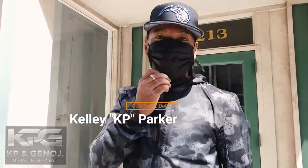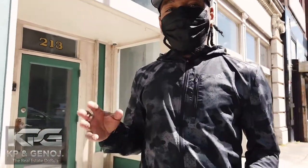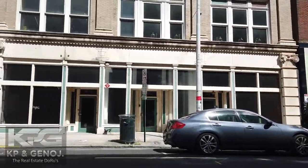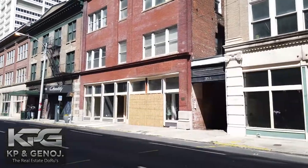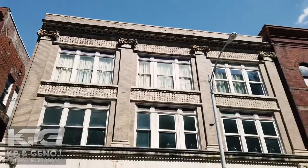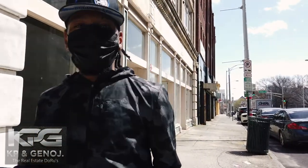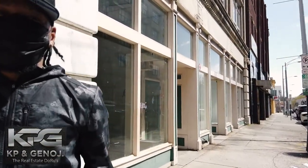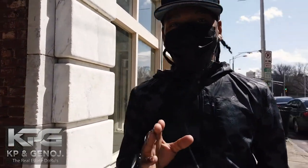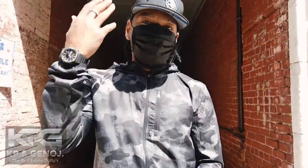I'm over here about to assess a condo downtown Atlanta, and I wanted to bring you guys along. I mean, the location is prime location. It's a very historical building. It's over 100 years old, and they just want to bring it up to a more 2021 feel, but still keep some of the characteristics of the turn of the century home that it is. It used to be an old hotel, but now it has been subdivided and created just a bunch of lofts. The unit is behind me, so come on, let's go check it out.